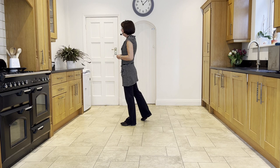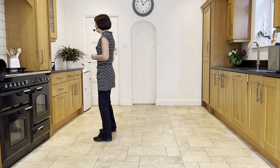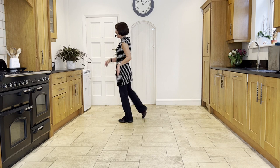So for section three, you're currently facing 9 o'clock, you've got the weight on the left. You're going to weave right over left, so you're going to step cross, set the left to the side, take the right behind, and then point the left out to the side. So you have the weight on the left, taking the right across, ready, and cross, side, behind, point.